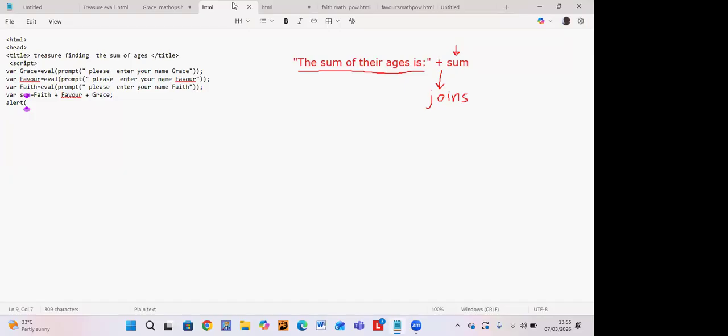To join something together. Let's say you had a rope, right? You tied a rope to your hand. Then you tied another rope to Faith's hand. Then you now tie those two ropes together. You have joined your hands together. Do you understand what I just explained? Good. That is the meaning of that plus.